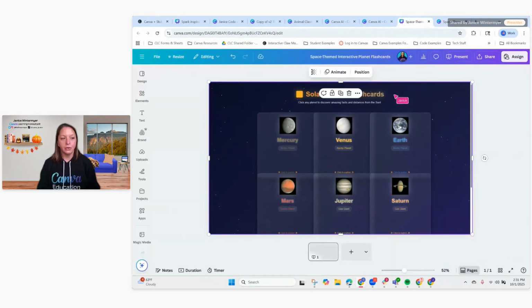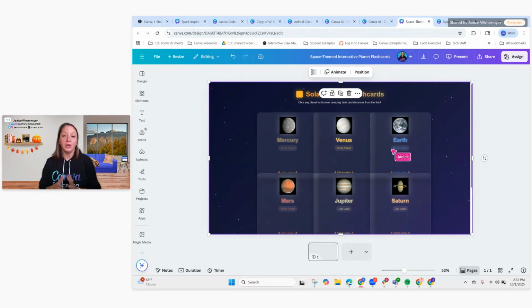Yep. So do students have access to AI in general? That's a district decision. Canva's stance on AI is that our AI is safe and secure for students of all ages. We have no age limitations on any of our AI tools. We have a lot of filters and things in place to keep students safe. However, that is typically a district decision on what parts of AI are being open to students, whether it's image generation, Canva code, our Magic Write. That kind of varies district to district.